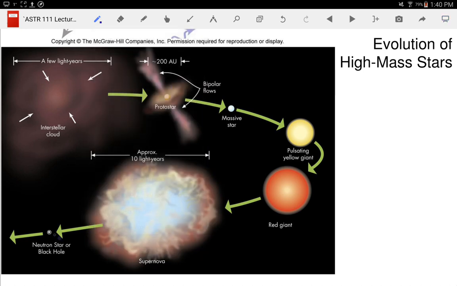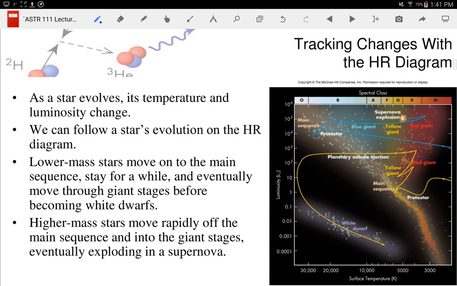10 times bigger than a planetary nebula. And then you have either a neutron star or a black hole remaining. The neutron star is smaller than the white dwarf. The black hole is smaller still. So we're talking small results for the biggest things. Of course, it gave off a lot of gas, and that's what this supernova that lights up is. It's once again gas that was given off during its death stages.